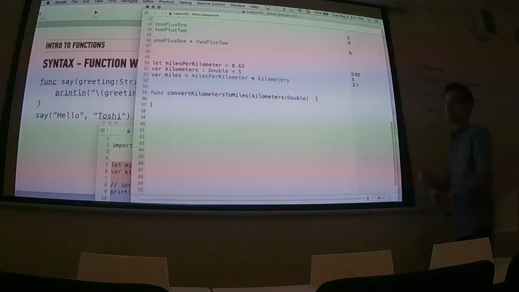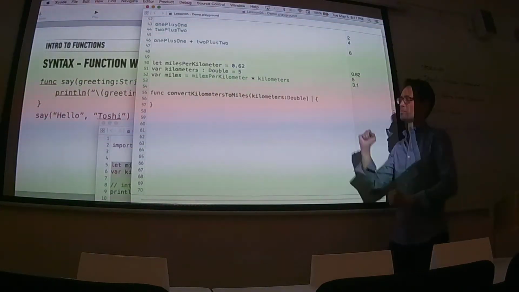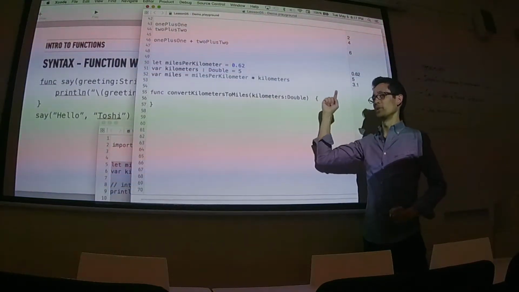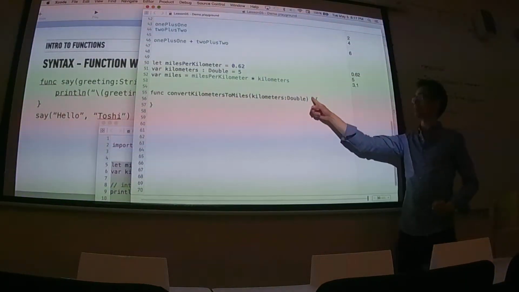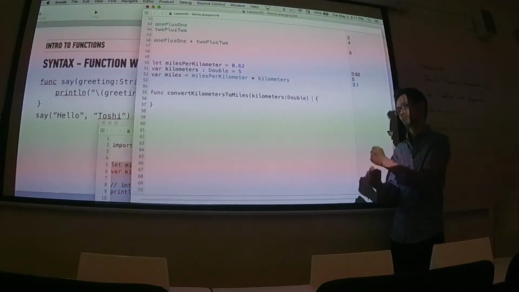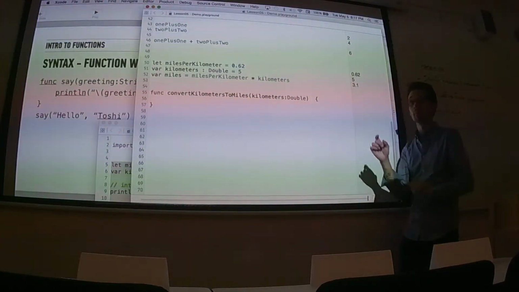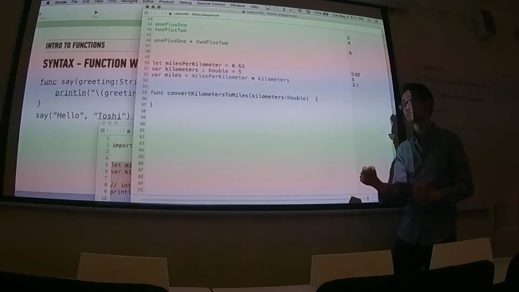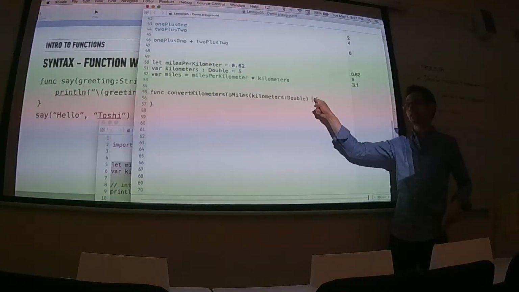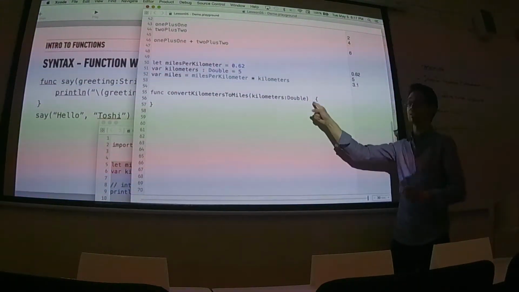All right. Raj, what am I missing here? What's the next thing that I should do? If I'm writing a function to convert kilometers to miles, kilometers is my input, miles is my output. So what's missing in this spot here that gives a cue to Swift as to what I'm going to return? We need to write return. Right, but I'm going to write return later. Well, what do I do right here? Right, I have a brace already, but there's something missing from here.